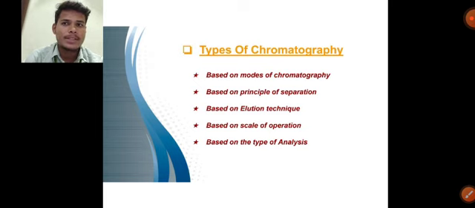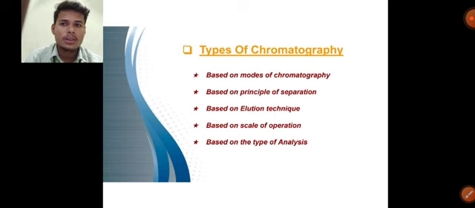Separation exploits differences in chemical or physical properties such as size, shape, mass, density, or chemical affinity between the constituents of a mixture. Processes are often classified according to the particular properties they employ to achieve separation, based on exclusion technique. Chromatographic techniques that work on a similar principle include reverse phase, partition, liquid partition, and thin layer chromatography. The fourth one is based on scale of operation.